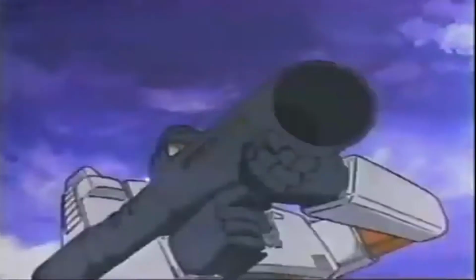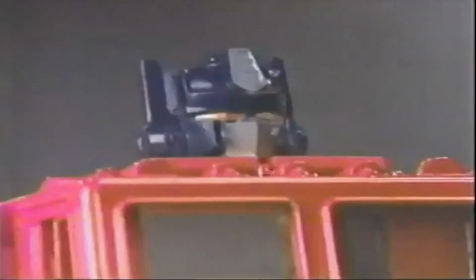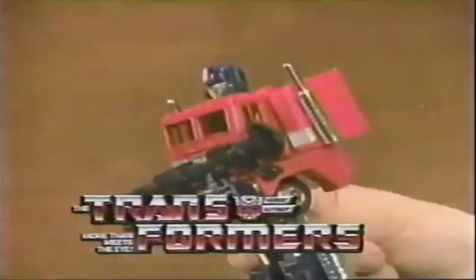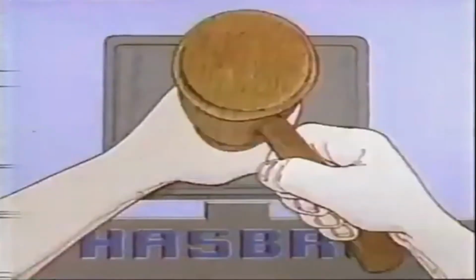The Transformers will return after these messages. The Transformers, more than meets the eye. Autobots wage their battle to destroy the evil forces of the Decepticons. The Transformers, more than meets the eye. The Transformers, robots in disguise. Attack the Autobot Commander! Call in the Decepticon leader! The Transformers, more than meets the eye. Sold separately from Hasbro.